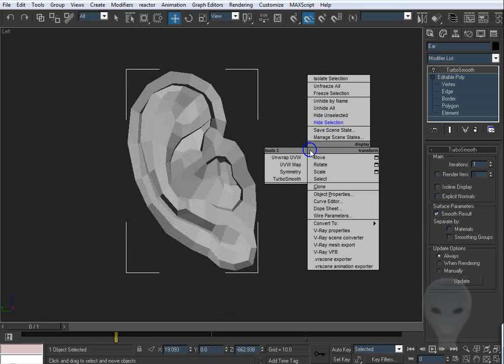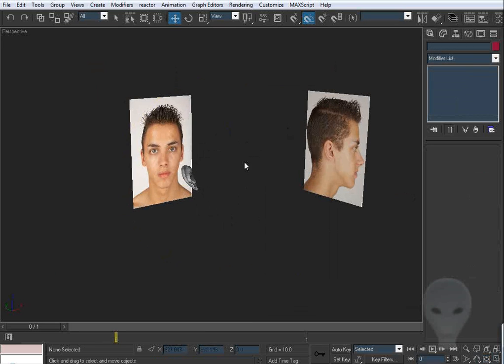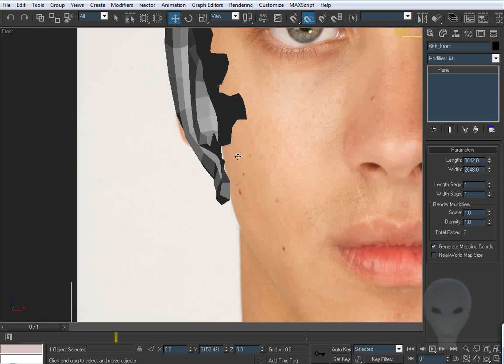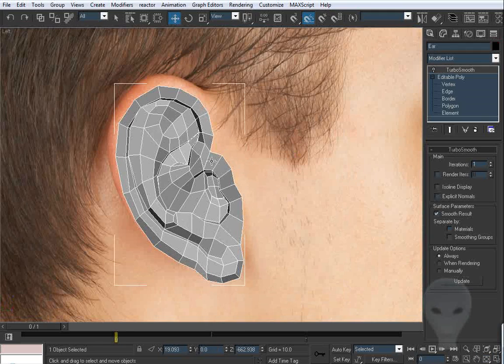Disable your turbo smooth, unhide all, and hide the face, I guess. And today we don't need the front part, because the last part didn't match up quite well. So take that out and let's continue on from here.